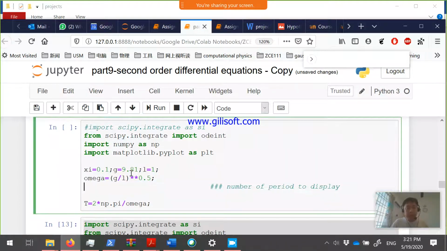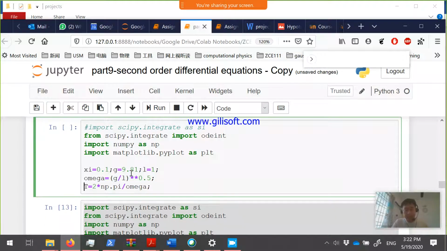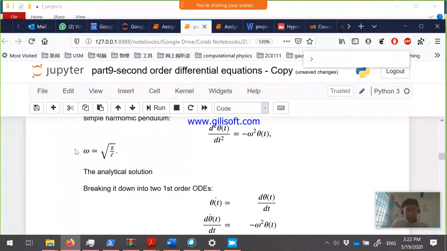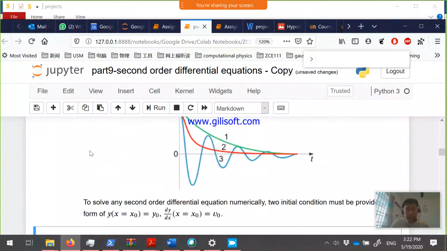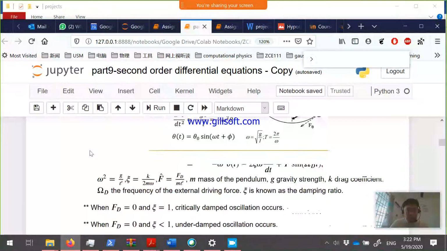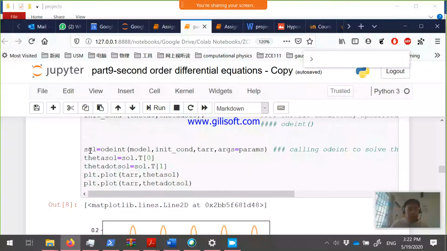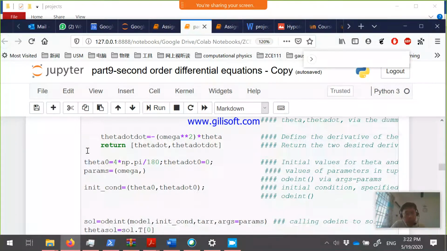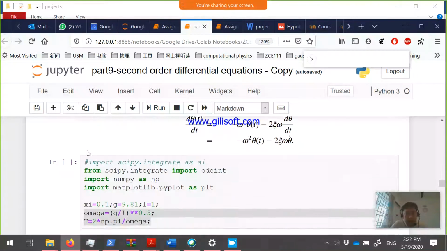Now, then you have to decide how long you want to simulate the pendulum, right? The pendulum has a period. Period is related to the omega, 2 pi over omega. So this relationship between omega and T has to be well understood. You have learned this in form 1. Given the angular frequency, the period is just 2 pi over omega. I think it's not stated here, but it should be understood, right? The period is the time taken for the pendulum to complete one full cycle, okay?